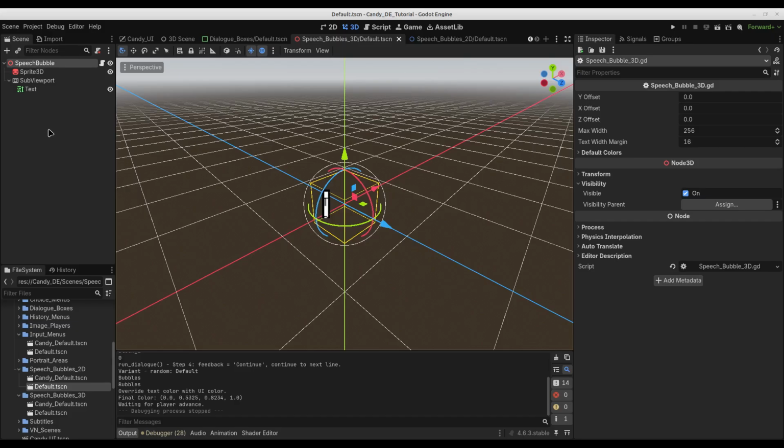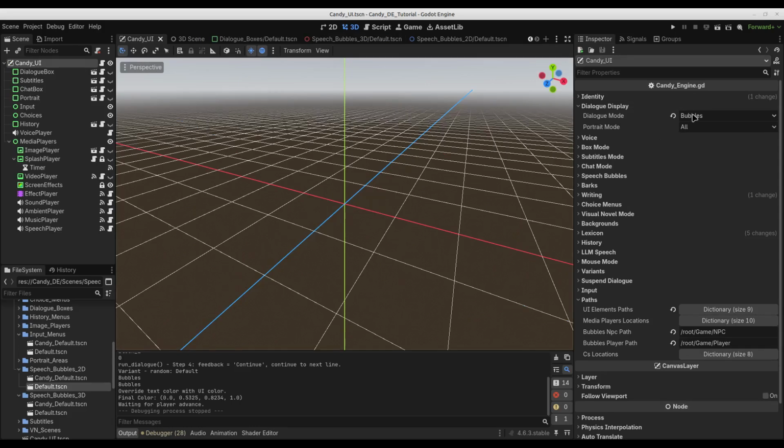And depending on the method you use for speech bubbles, you may have to create a new dialog mode. It's possible in some cases that the bubbles mode as it is may not be compatible with your chosen speech bubble method. So in that case, you would have to simply write code for an alternate method.